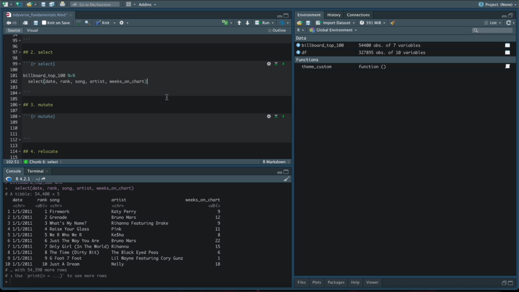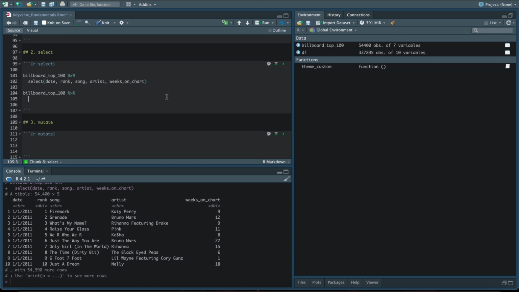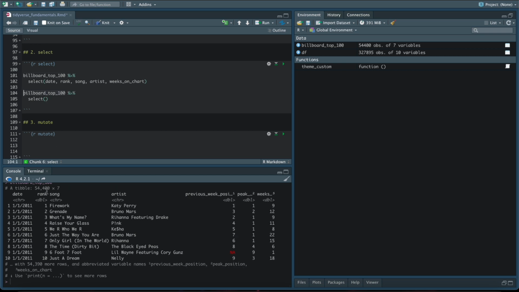The select function has a number of really handy operators and helper functions which can aid in selecting columns. So a shortcut for what we've just done would be to start the command in the same way. So we can say select. But because in our data frame date, rank, song and artist are successive columns, we don't actually have to specify each one of them.